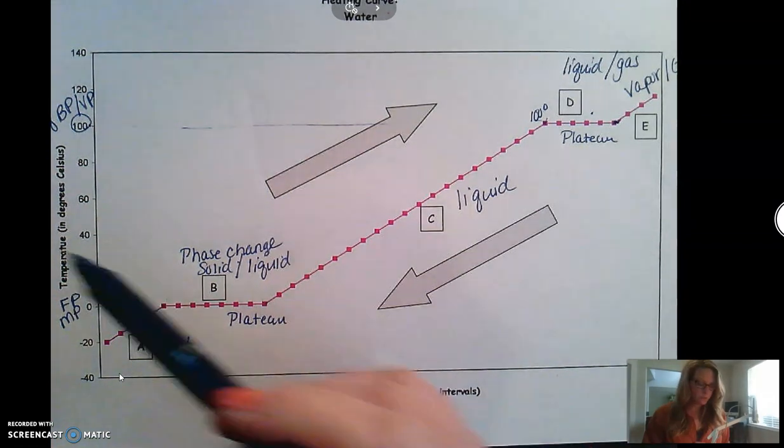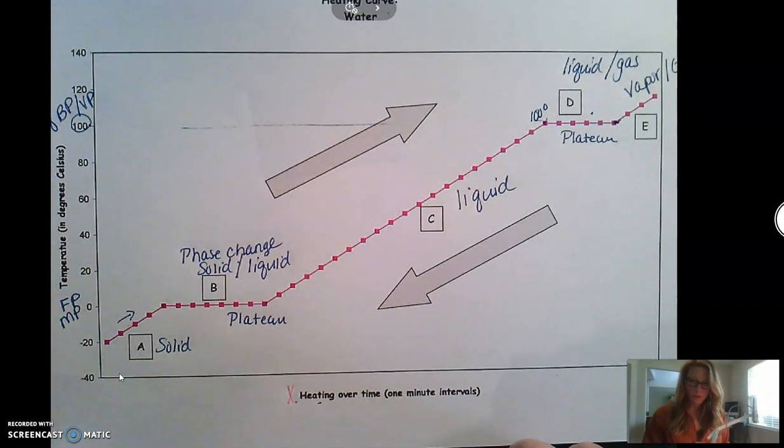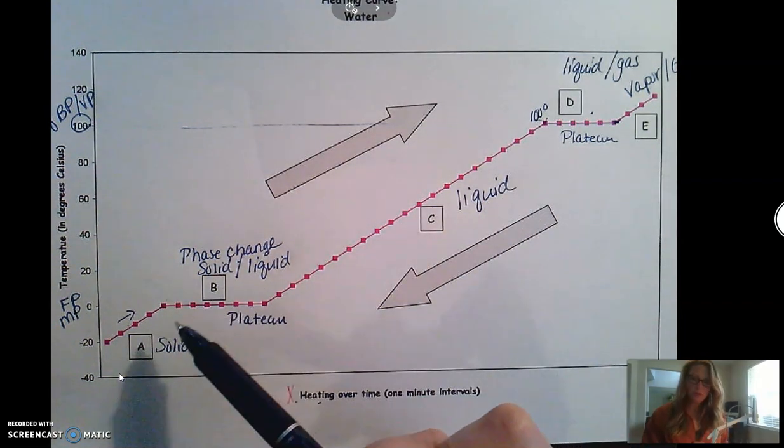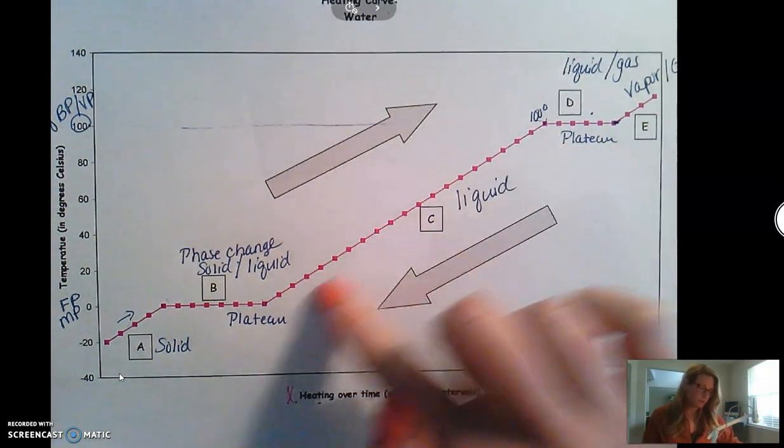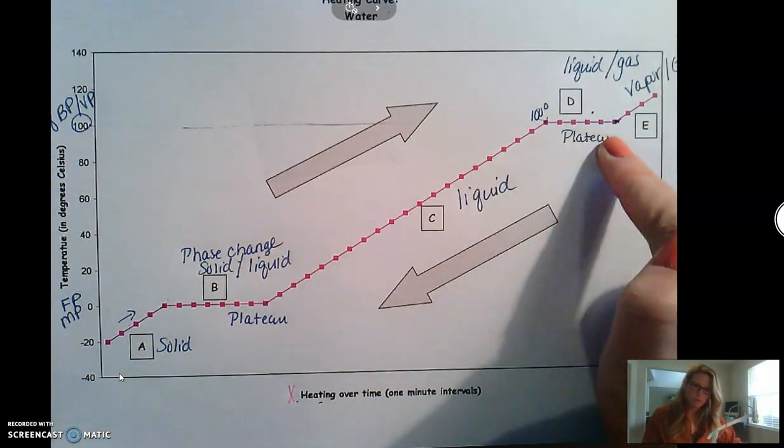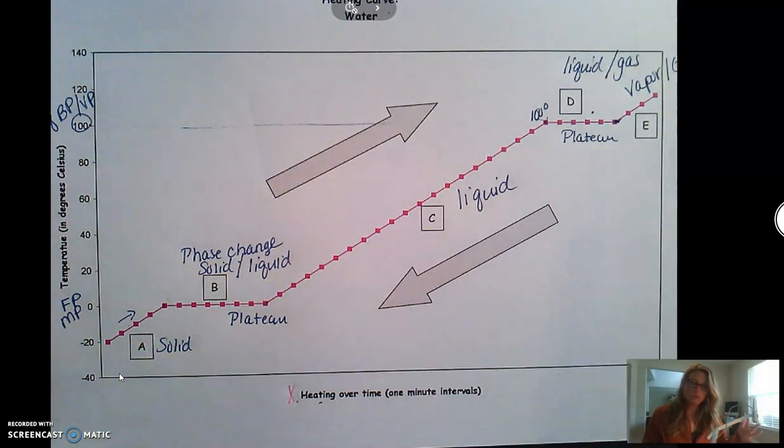Always remember to look at your axes, make sure you know what substance it is that you're dealing with, and make sure that you can label these areas in between. And it's very simply that this is the in-between phase between one phase and another. This is your actual phase change where that substance is moving from one behavior to another, and in this case, for liquid, it's going to stay that way for quite a while and plateau out again as it switches from one to the next.